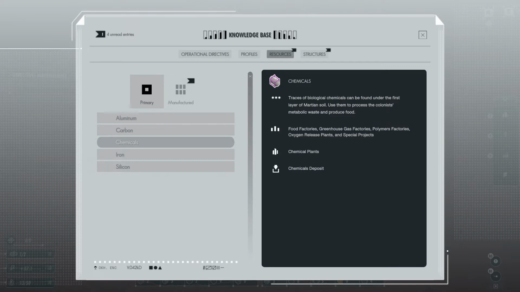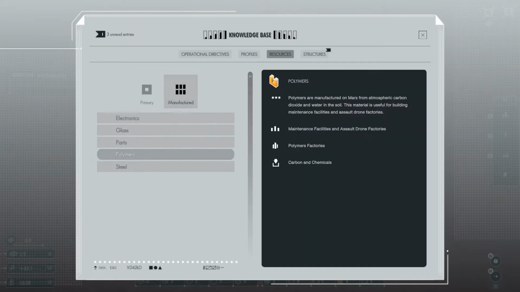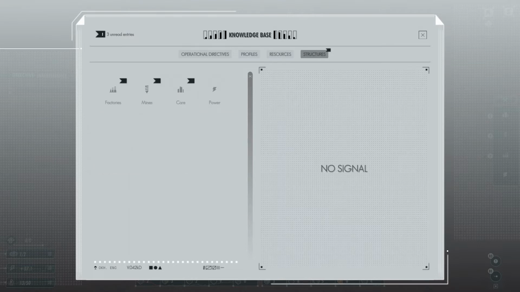So yeah, the chemicals are used to produce both what you need for synthetic food, which we'll get to later, as well as plastics or polymers, which we will see now. Polymers are manufactured on Mars from atmospheric carbon dioxide and water in the soil. This material is useful for building maintenance facilities and assault drone factories. Yes, assault drones. What? Yeah, we'll get to that.